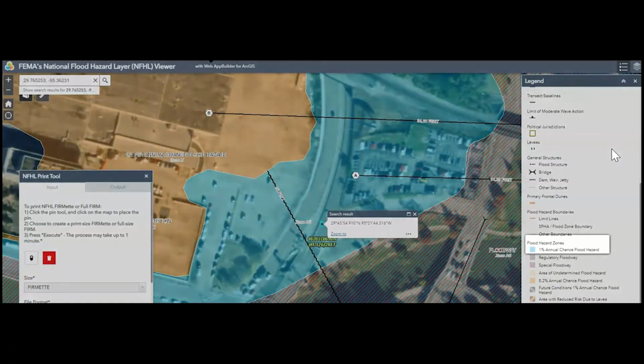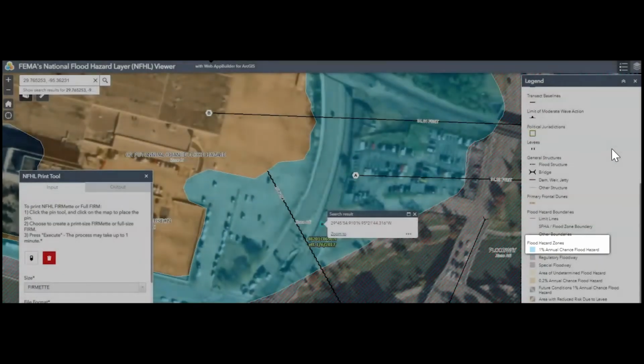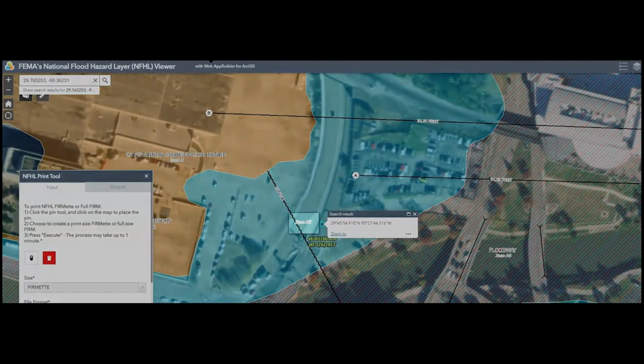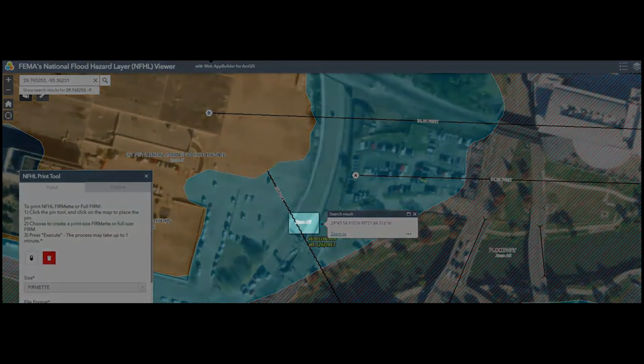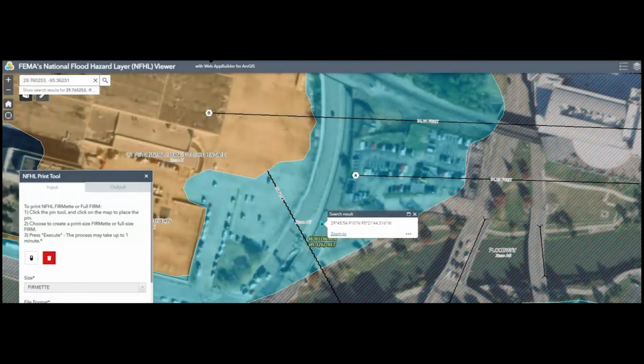Looking at the legend, this is a flood hazard zone with 1% annual chance flood hazard. It also says Zone AE right in the map next to it as well. Another tool of the map is that you can add or remove layers as desired by clicking on the layer icon on the top right corner.